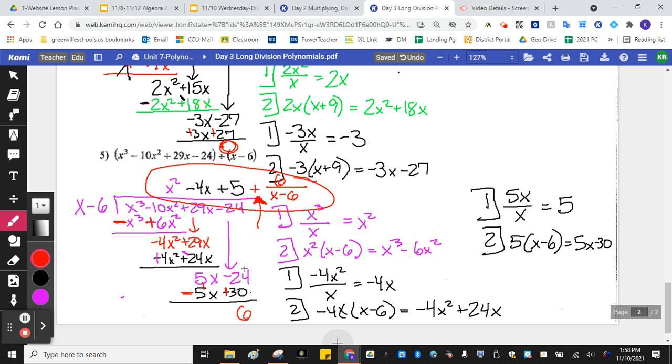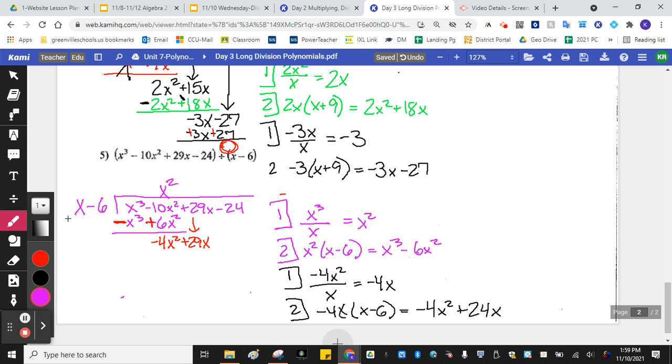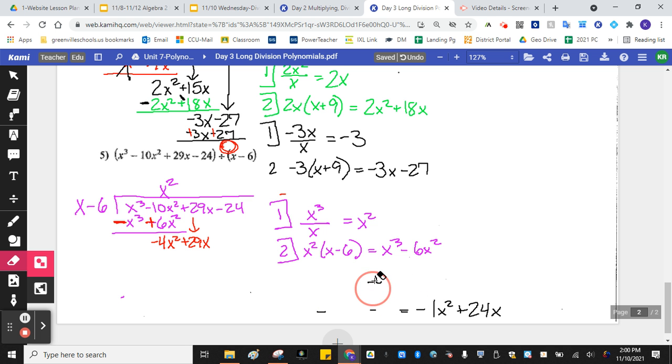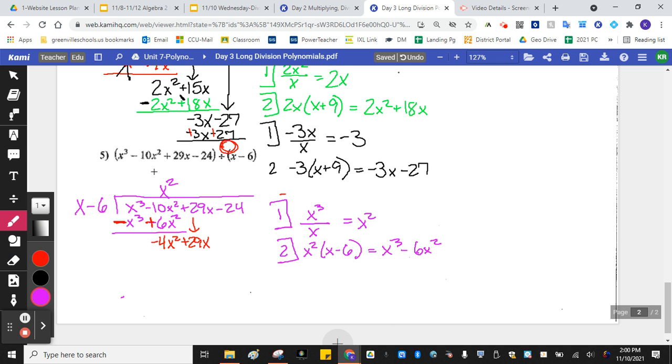All right, I'm going to back it up and do it a little slower. But that's where my remainder goes. Are we good to this step? Yes, I'm right with you. Right here, I don't know where to go from the -4x squared plus 29. We're starting again. We did the first 3 steps once, now we're going to do them all again.